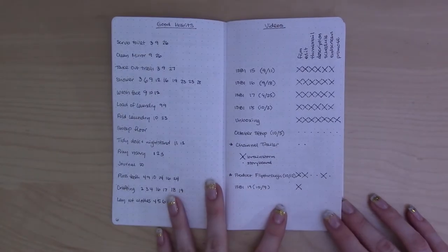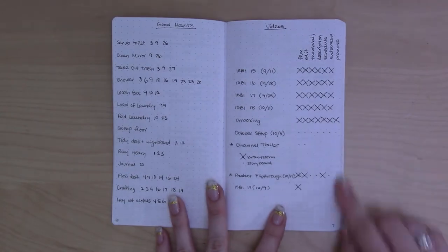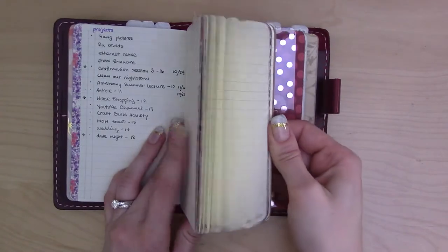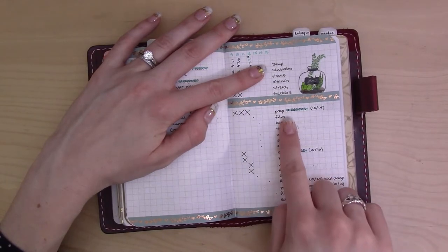It really didn't take me long into my September challenge to realize that I needed a place for my projects, my videos, and anything that involved more than one task. I needed a place to keep those larger tasks so that every day I could turn back to that page and ask, how can I work towards my projects today? In my September setup, that took the form of a list of projects, plus a video production schedule page with different tasks for various videos in separate columns. In my October setup, that's become an actual project insert where the project list is the index, and my video production schedule is split between a collection and part of my weekly layout.